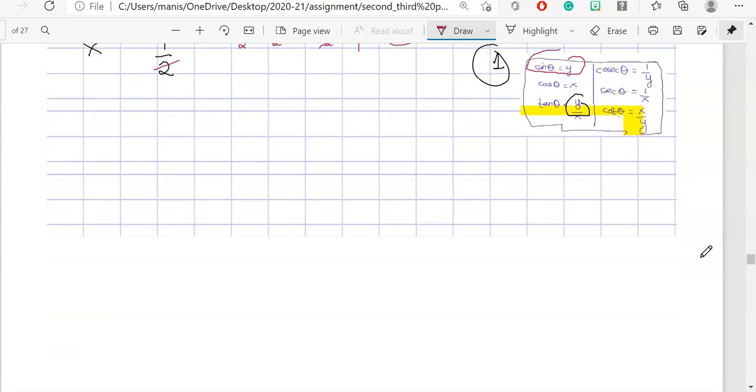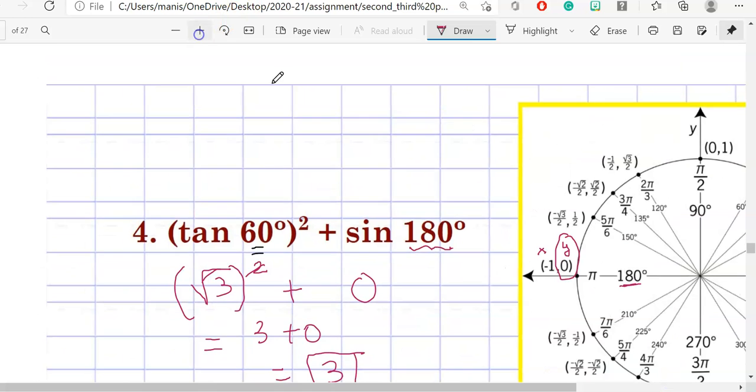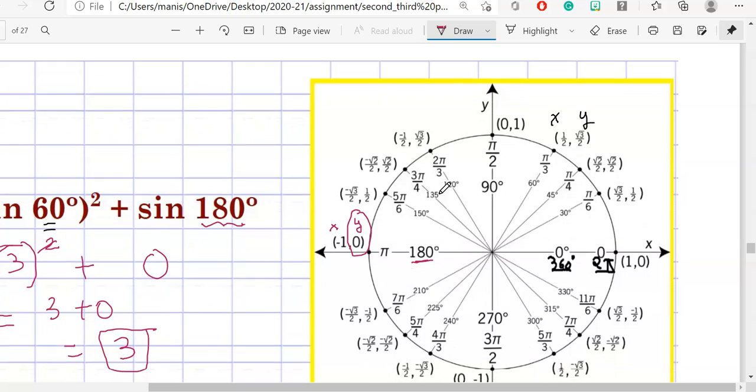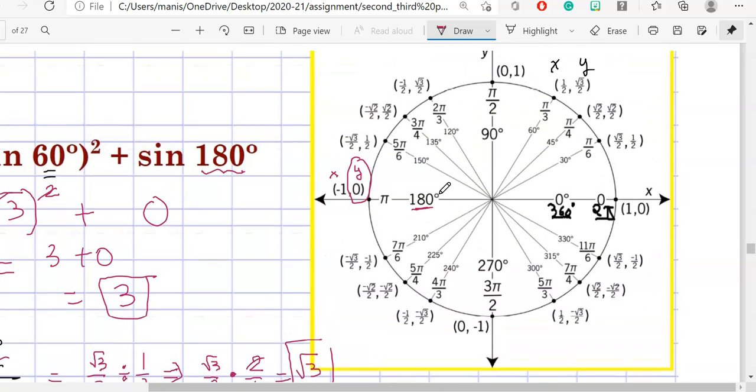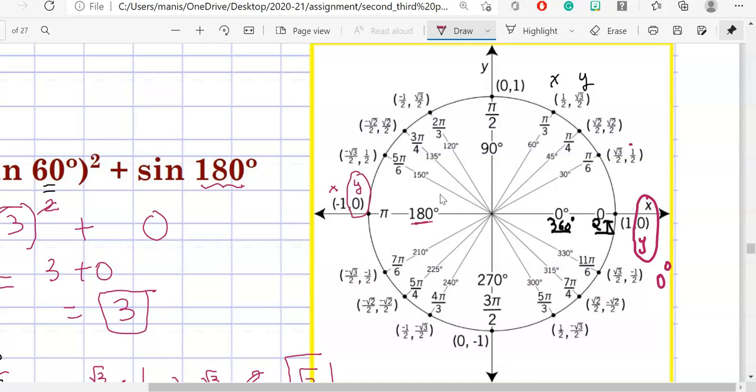So let's look at the unit circle. So this is a unit circle over here. Now do keep in mind what I'm looking at. I'm looking at the position y where I have the value of y as 0. Let's start from here. Do you see? Yes, this one. So I'm able to find one answer over here, 0 degrees. Okay, let's keep going. Y, this is not 0, this is not 0, no 0, no 0, no 0. Oh, I got it over here. So my two answers are what? 0 degrees and 180 degrees.